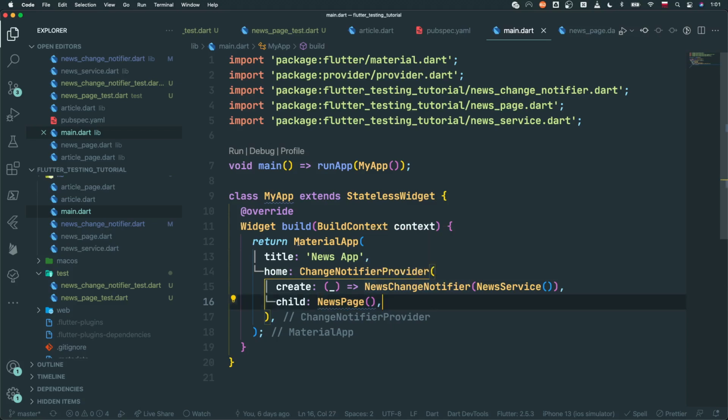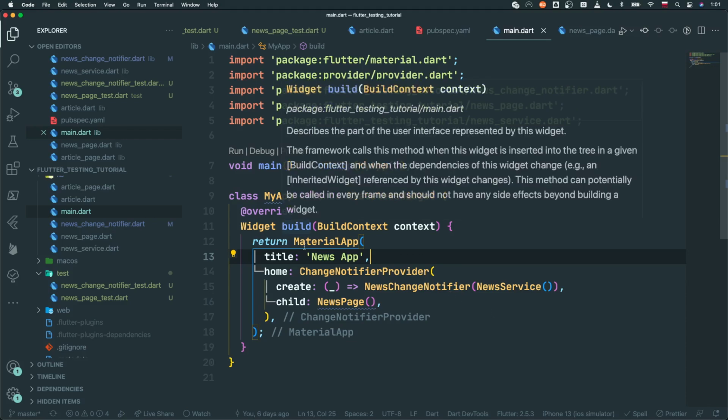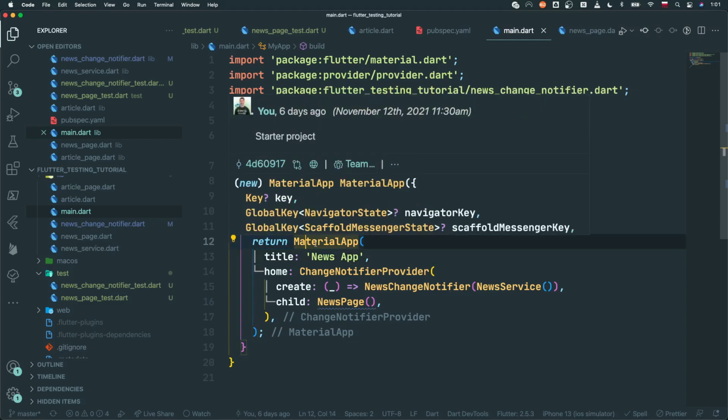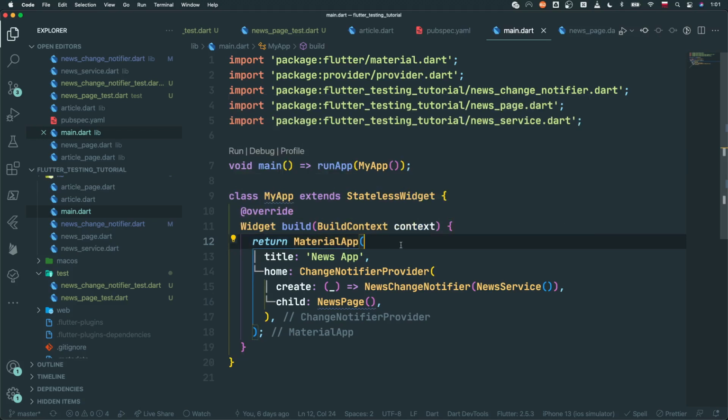And also we have this MaterialApp here, which ensures that all the proper widgets are provided down. This includes the MediaQuery, for example, among many other things, of course, which MaterialApp ensures are there for the app to use.